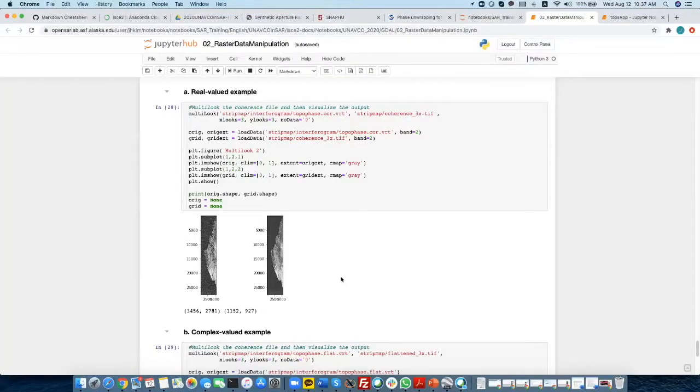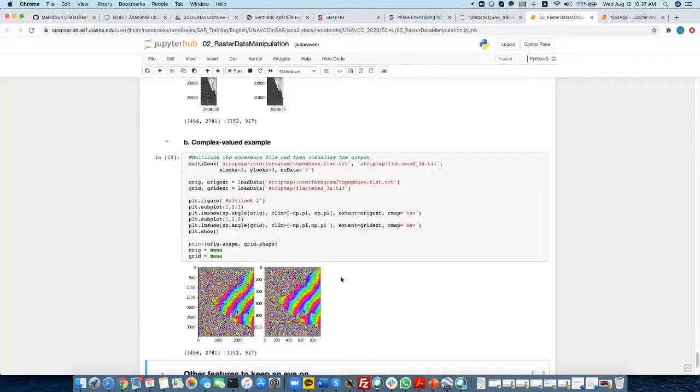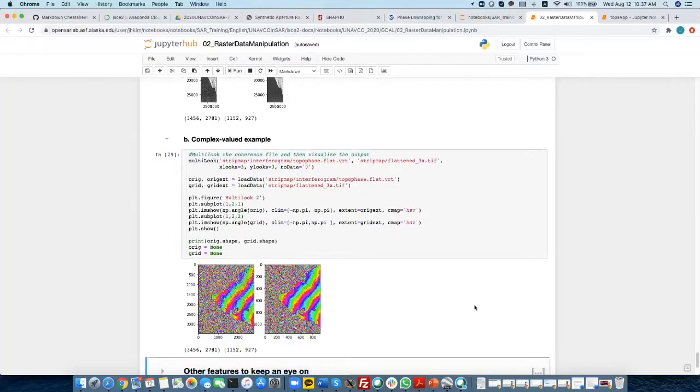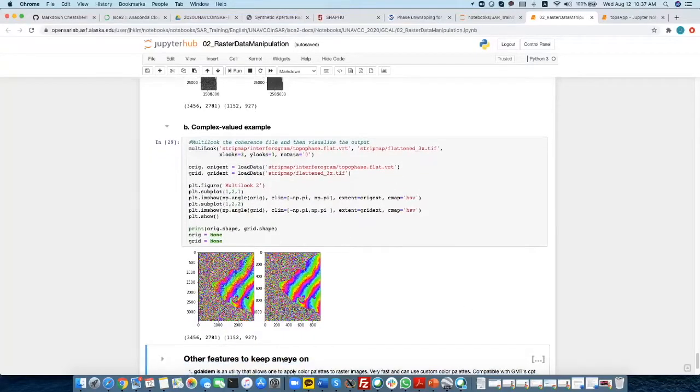Next, if you scroll down a little bit, on the left is the interferogram you generated the day before yesterday with the StripMap app, and we further multi-looked it by 3 by 3 on the right. And we did not have to say anything to the function. We used exactly the same function to multi-look the imagery.